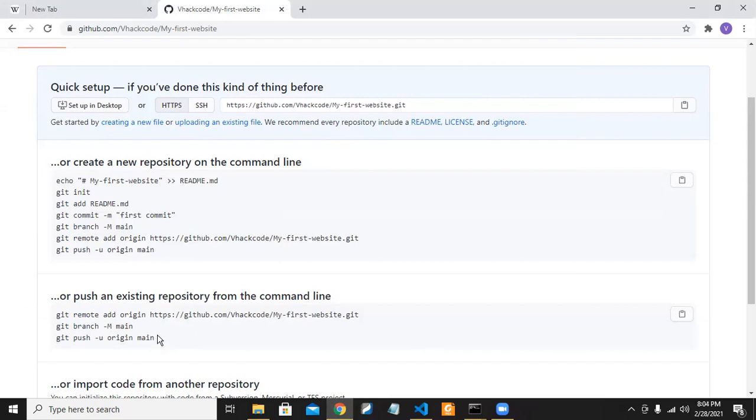So Joseph, just come back to your terminal and type git push. Just type git push and let me see. No, don't copy.